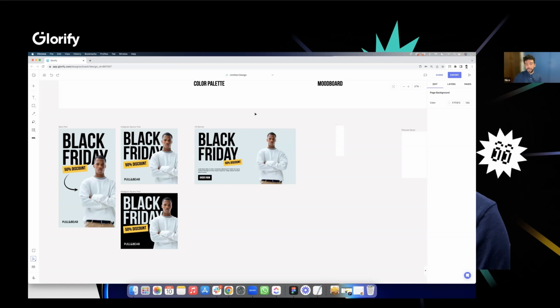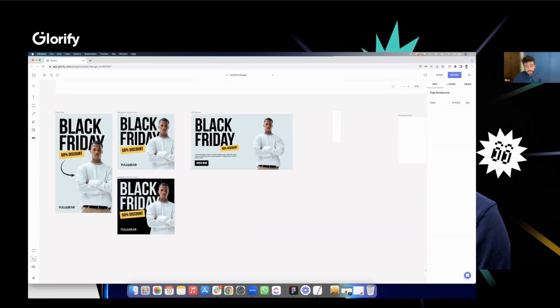So these are the important things, that you are coherent through the whole campaign. So you don't have to use the black background for your assets. Actually, it's something you can try, as you can see here, but it's not necessary.